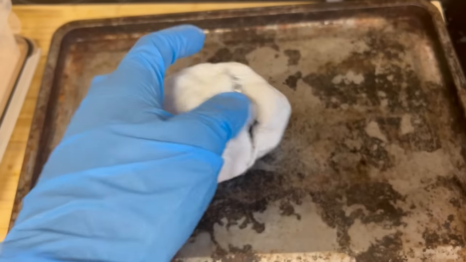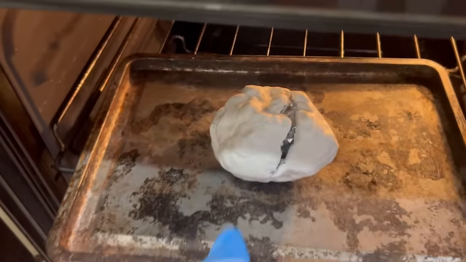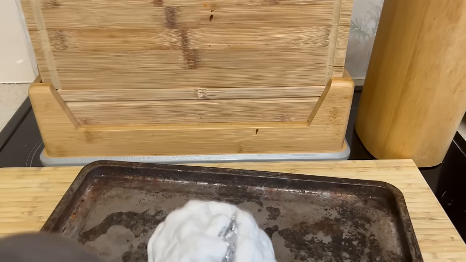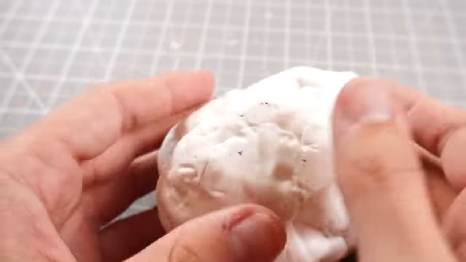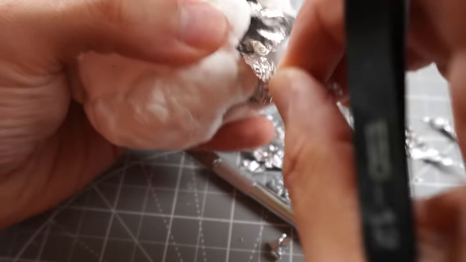And into the oven it goes to harden up. And a little while later, we have a hard-boiled egg. I've got to remove all of this foil from the inside, which I knew was going to be a pain in the tits, but it's a necessary evil so that Miquella isn't a big tinfoil monster.